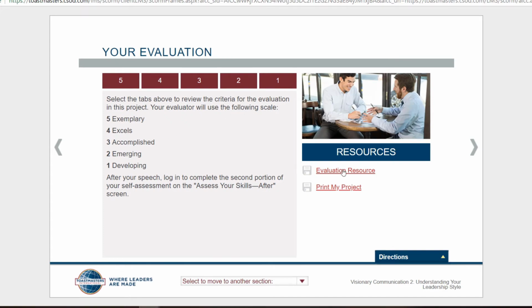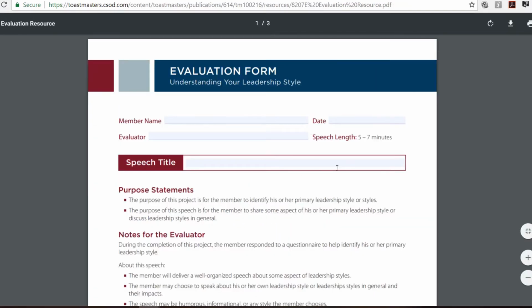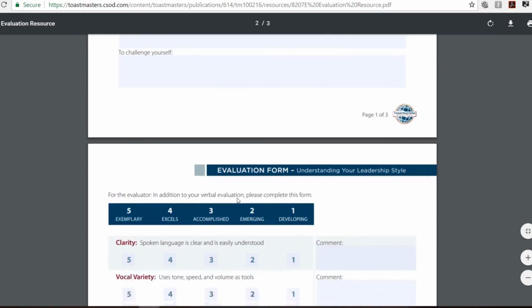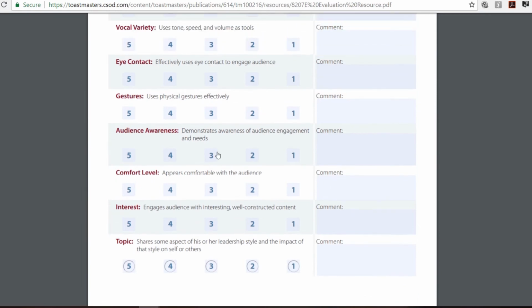One thing that's most definitely important is this evaluation form, and it will open within your browser, but if you want to put in your name, you can't do that from here, so you'll need to download it. Then you can print it and enter all the relevant data, or you can just print it and fill it in by hand or let your evaluator fill it in.